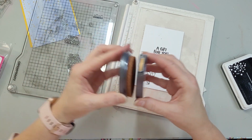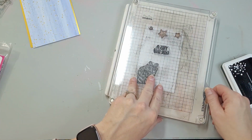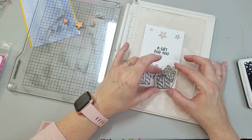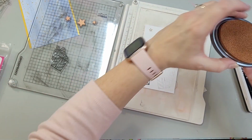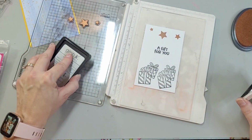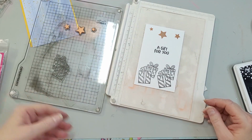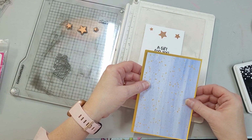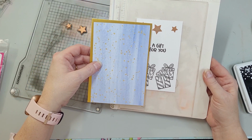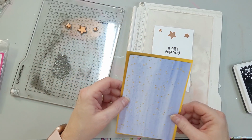So this is some gold metallic pigment ink. I think I'm going to see what this looks like. It looks very brown, not really bronzy. I guess it does have some metallic to it as it dries. Not really the right color though. That looks like it matches, but that's not even close. All right, so let's see what I can do to lighten that up.